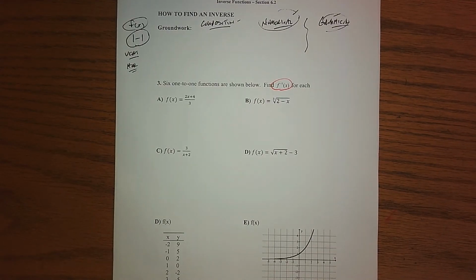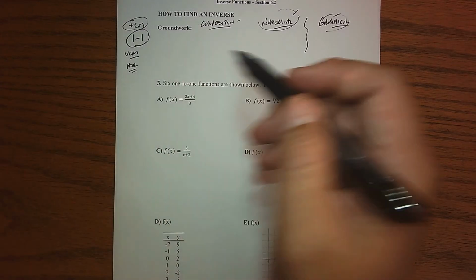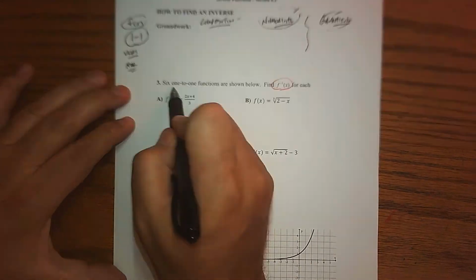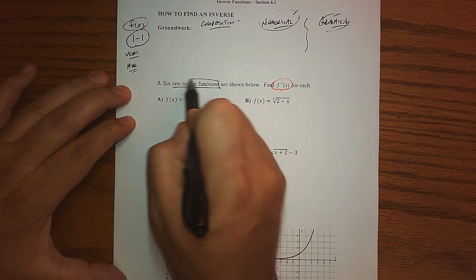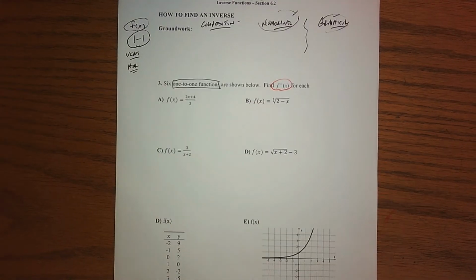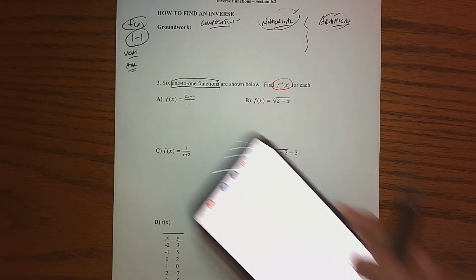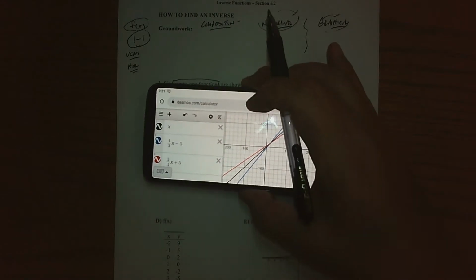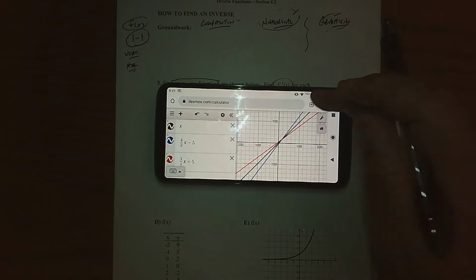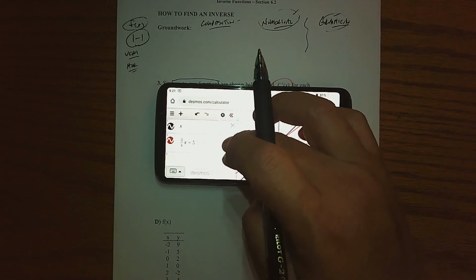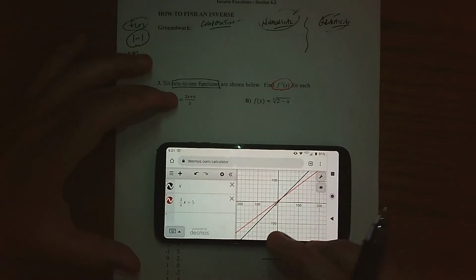It's a little hard to test for 1-to-1, so just to speed things up for you, I will tell you whether the functions are 1-to-1 or not. Of course, if I wanted to test your ability for 1-to-1, I'd probably put a calculator in your hand, because the best test for 1-to-1-ness is to actually look at the picture of the graph. Let's just do one of these.